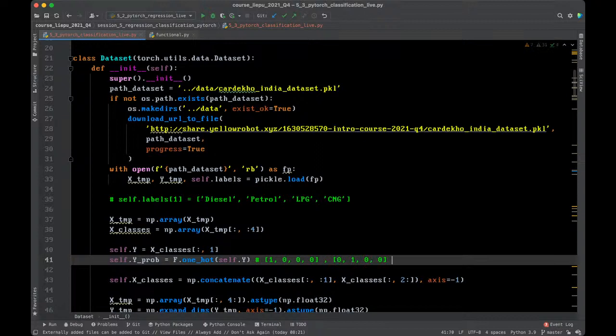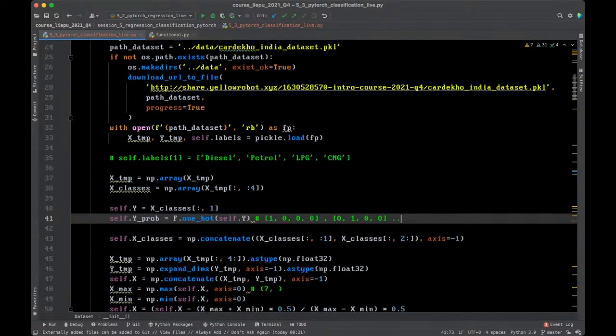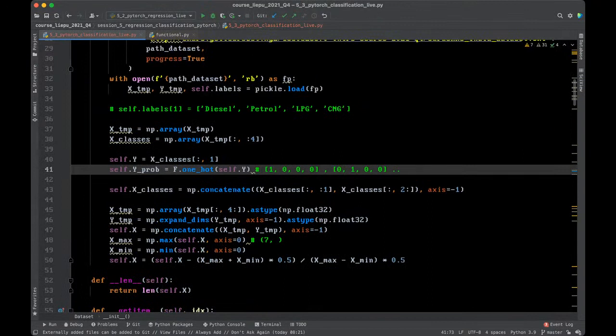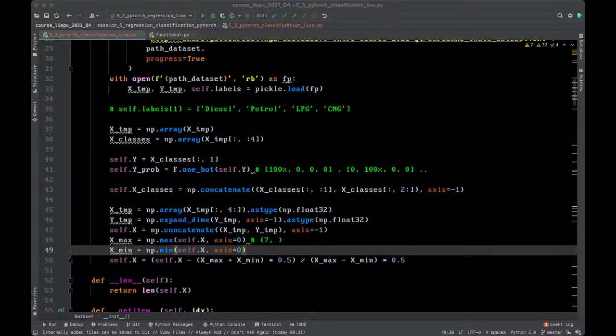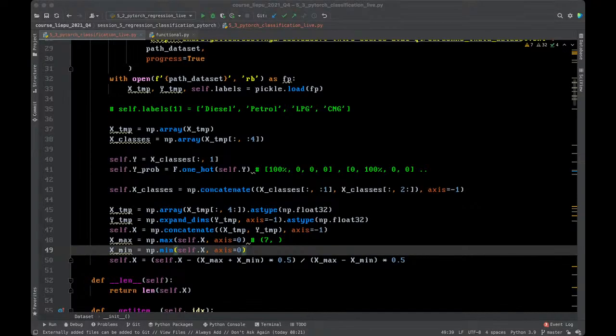So depending on the sample, it will create the one hot encoded vectors, which we will actually interpret as 100% accuracy for this, 100% accuracy for this, and this is what we want to predict. Remember, in the previous task, we had inputs which had distributions of classes, the categorical inputs. In this case, we have the output of the prediction of which class it is. So is this a diesel car or is this a gasoline car? I'm dropping this line of the code also to the Jamboard, slide 11.